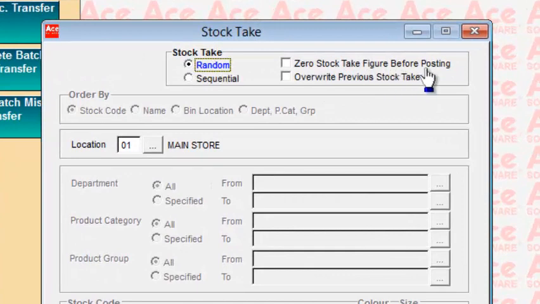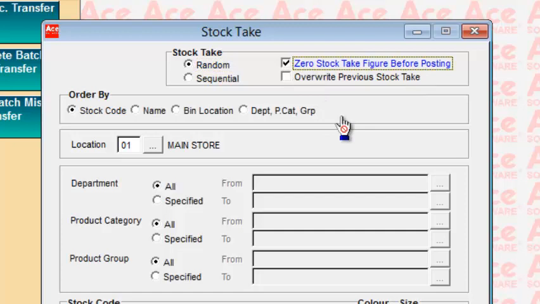Now, zero stock take figure before posting, meaning if you want to start a new stock take, first you need to zeroize all your stock take figures. For all items, as long as you have not entered any stock take figures, that means you have not been able to locate any quantity at all. So you want the system to set all those items that you did not enter to be totally 0. So you've got to be very careful when you're using this option, because if you say zero all stock take figures before posting, in other words, immediately when you start to do a posting, the system zeroizes all stock take figures to 0. So any item that you did not key in, the system will assume that there's no stock, and you will adjust off the difference.